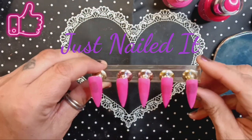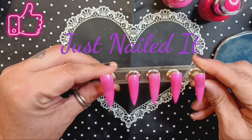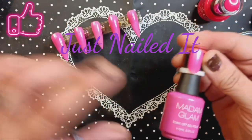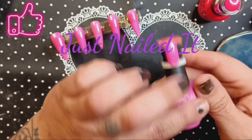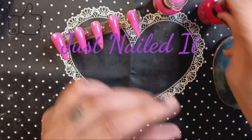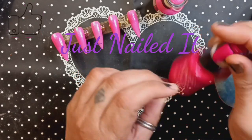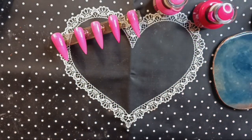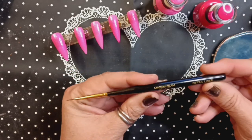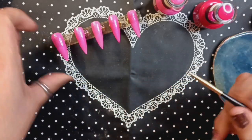We are going to do a little breast cancer awareness manicure. We have got Madam Glam on board today, with Shine On as our base nail color. Our ribbon will be Love Wins, which is kind of fitting. We're Madam Glam all the way around today, with our detail brush.